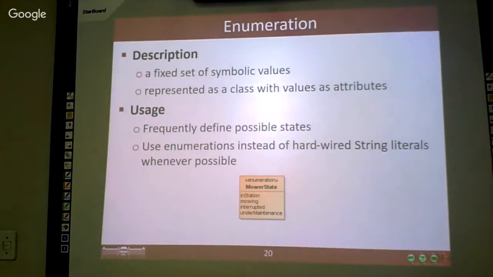And instead of using hardwired string literals and strings, it is often advised to use enumerations, because then if you have, for example, a code generator, then you can use these symbolic values as it is good for you. And this is not true if you just have many strings and everything coded in strings.